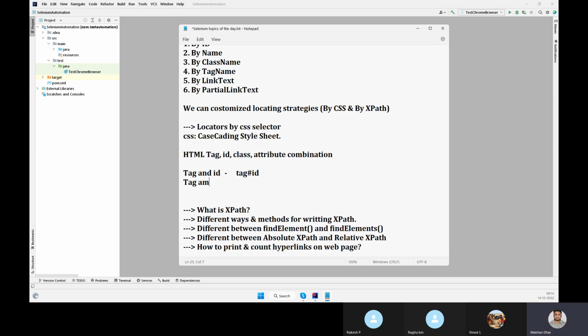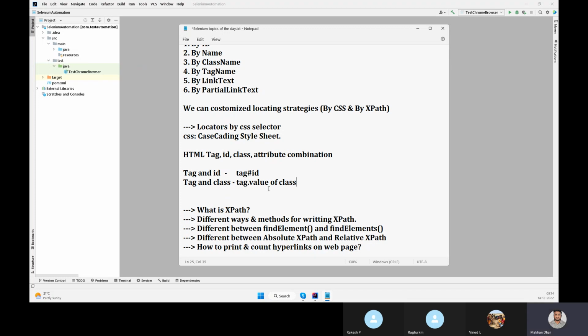Now there may be another combination, tag and class. How to do that? Again, tag, dot, value of class.